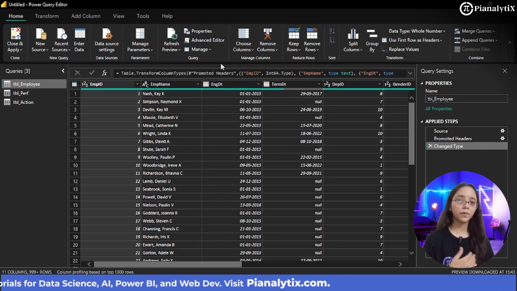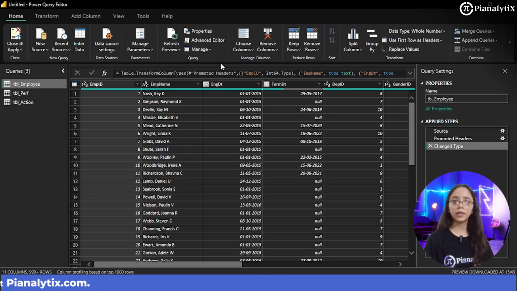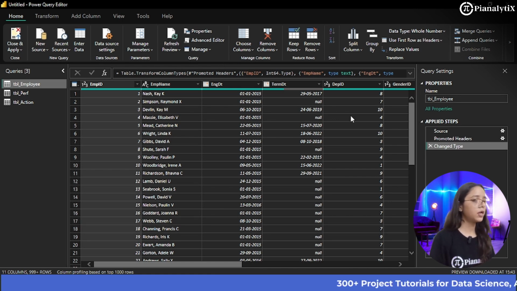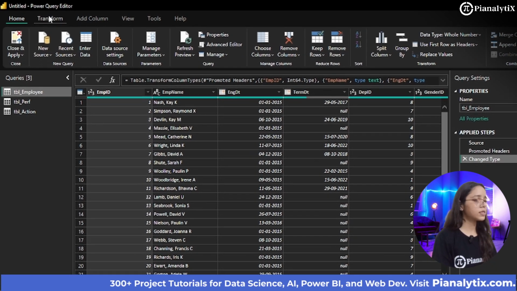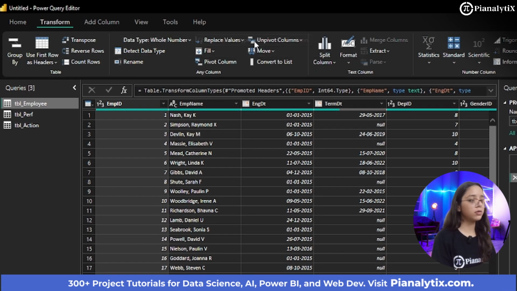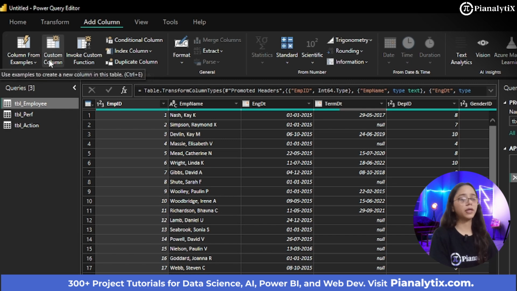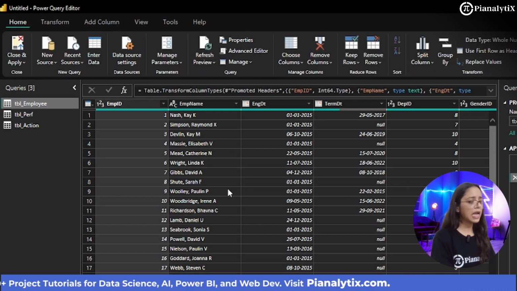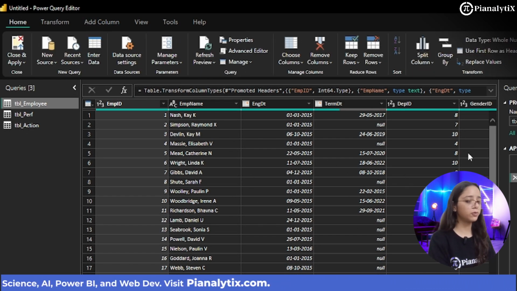What it can do is, it can perform data integration, it can connect data from multiple sources also, and it can clean your data very efficiently. So we will be seeing how we can clean our data now. Now what happened is, this is the Power Query editor. See, you can see here, I'll show you. This is the transform tab where you can replace values, you can unpivot columns. There's so much to do here right now. You can add also your columns. For example, you want to create a custom column of your own, putting some formulas, and you can create that also. For now, we'll go to the home tab, and now we'll perform some data cleaning on our first table, which is the employee table.